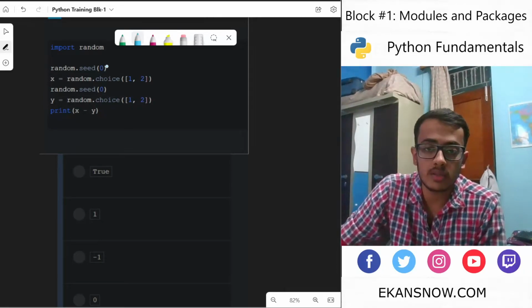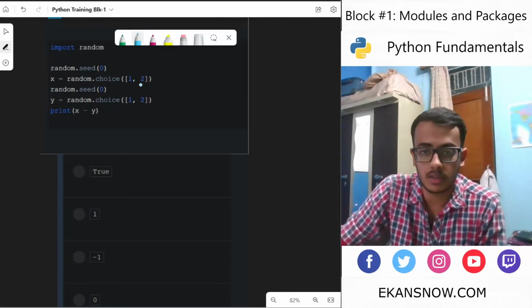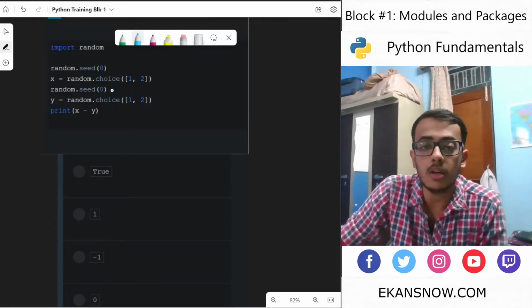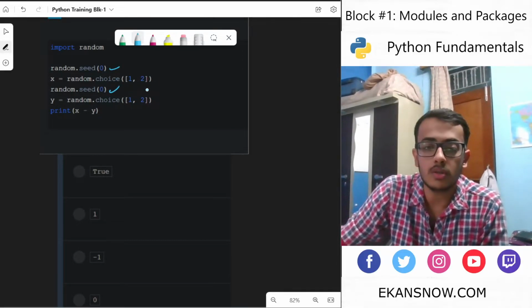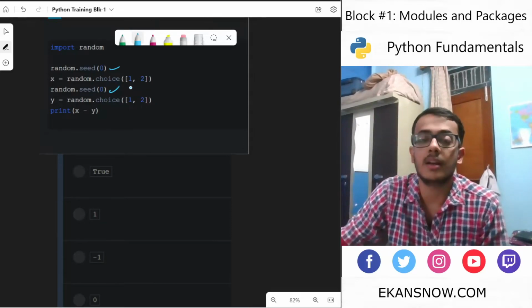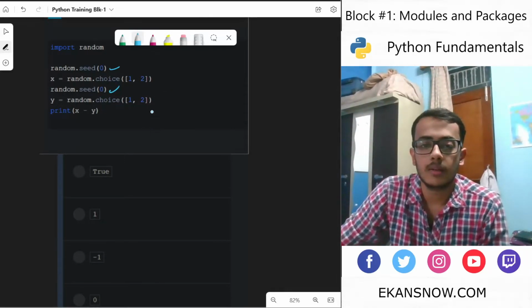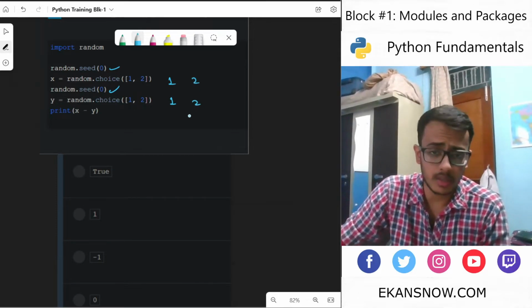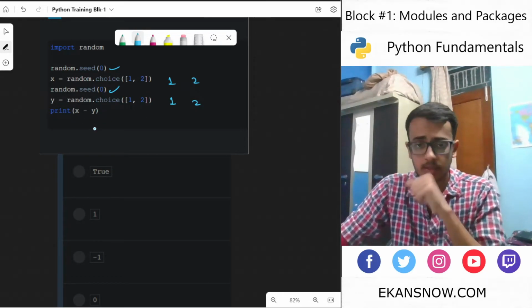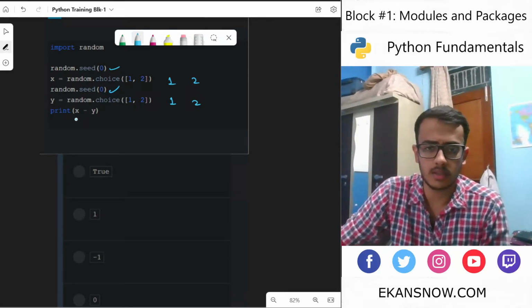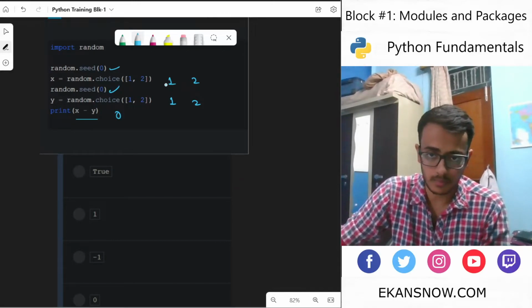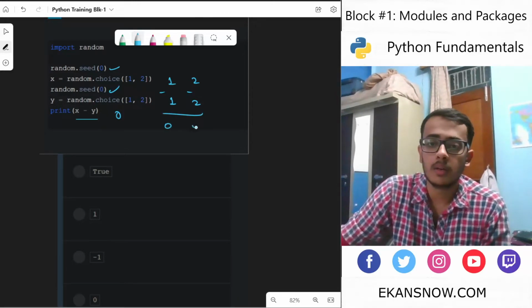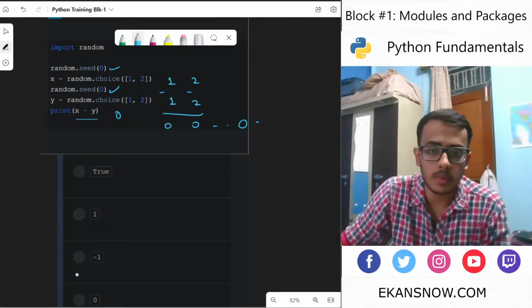So if we fix those seed values between those calls, to 0, the values generated randomly would be the same values again. If it generates one from here, then one would be generated from here. If it generates two from here, two would be generated here. And that's the part which makes this equation simple: x minus y would always be equal to 0. Fine. So that would be the answer then.